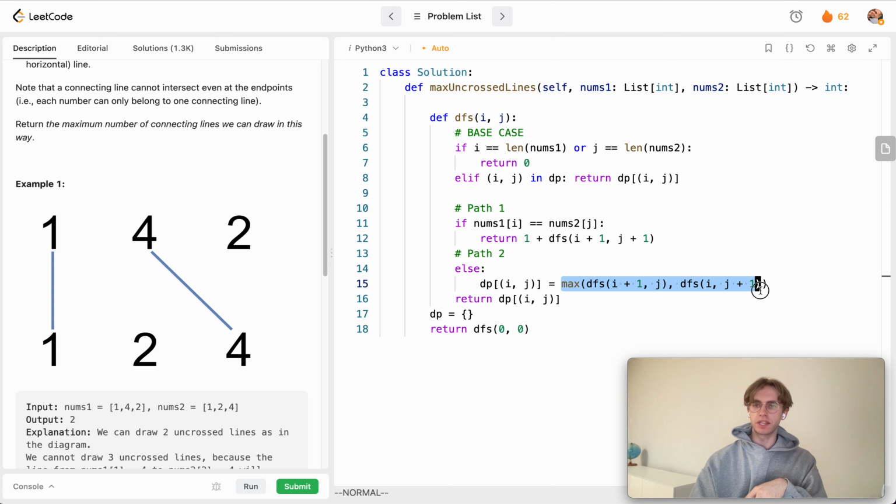You just want to take the maximum of those two outputs and then store it in this step so that it can be checked again as pre-computed work. And finally, because this result gets stored in the lookup table, you just return it.